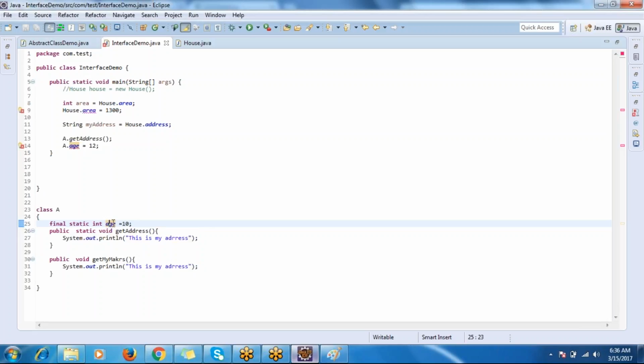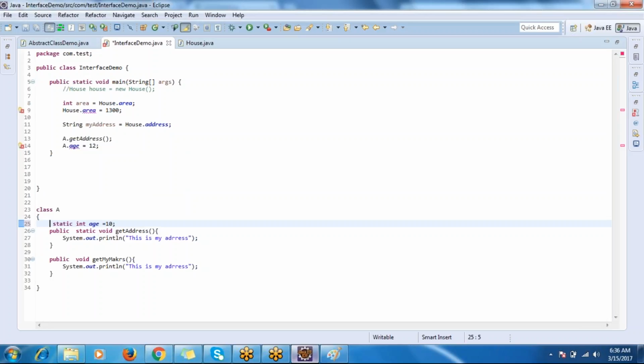Here I defined age equal to 10, and if people try to change this value it will not allow, because we marked this field as final. So if you remove final, then you can change it. If you mark this field as final, then you cannot change it.